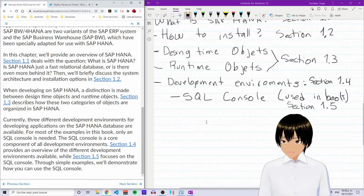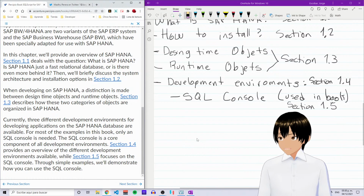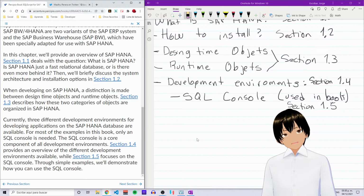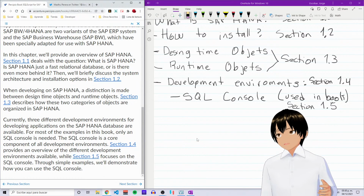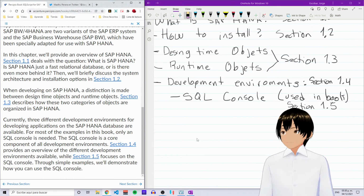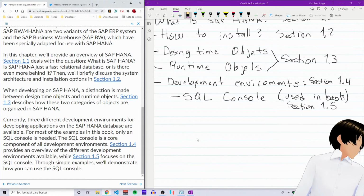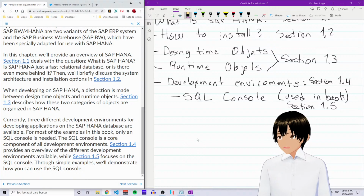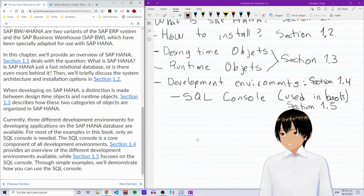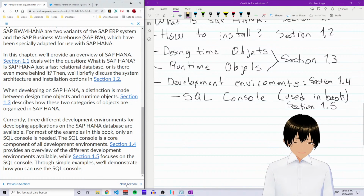So the book focuses on SQL console, but it is mentioned here that I at least have two more. I do remember that one of those was the web IDE, that's a web integrated development environment, and the other one, oh, getting issues there. Looks like I'm having issues with my phone, but never mind. Okay, so the development environment. Okay, let's go through the next section.